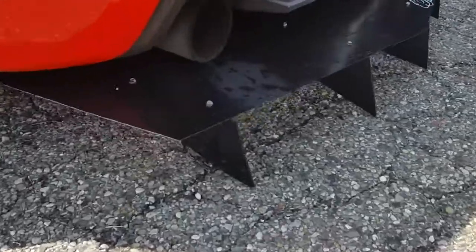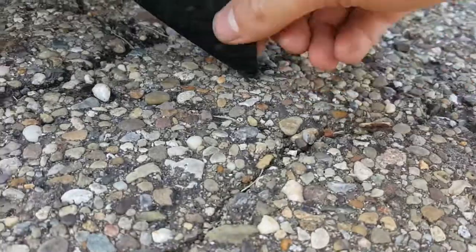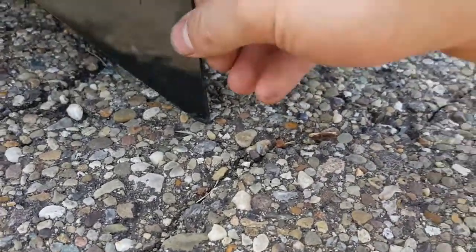Alright guys, I think we ran into our first problem. I can't even back out of my driveway. Literally, this is against the ground right here. Like, bad. I'm gonna break this thing off. This isn't gonna be good.